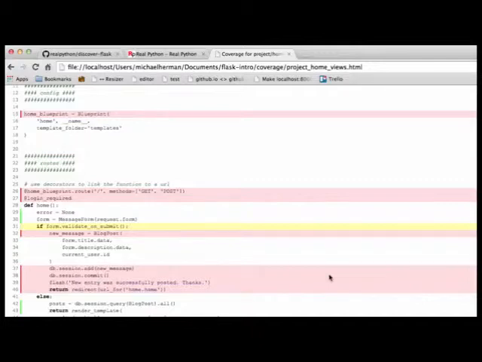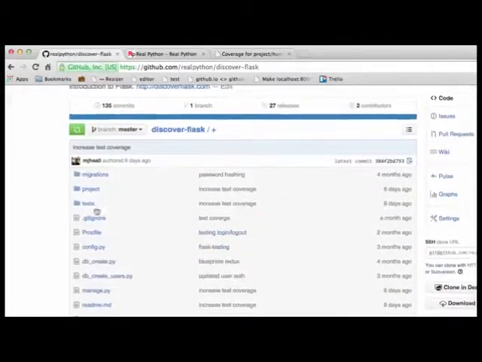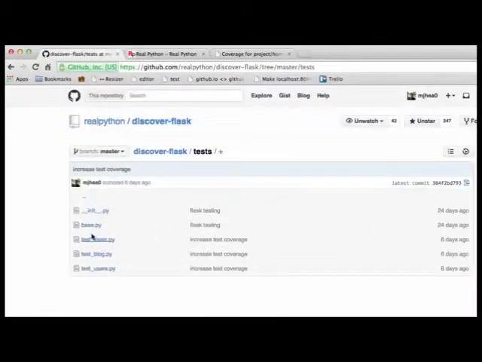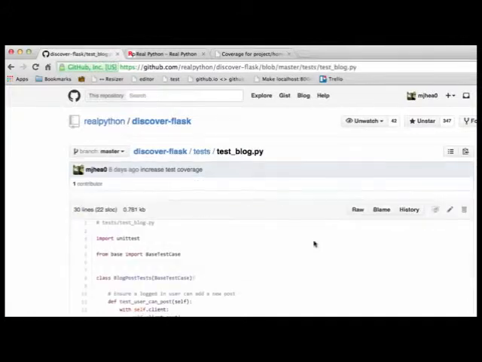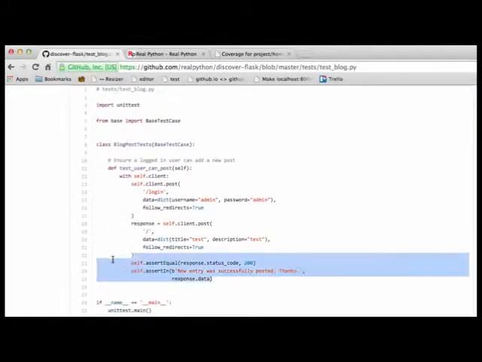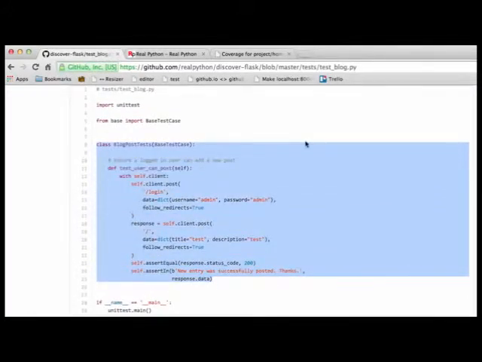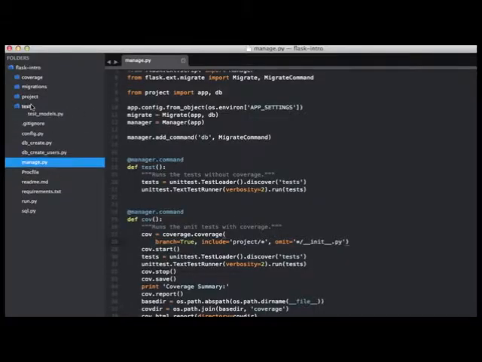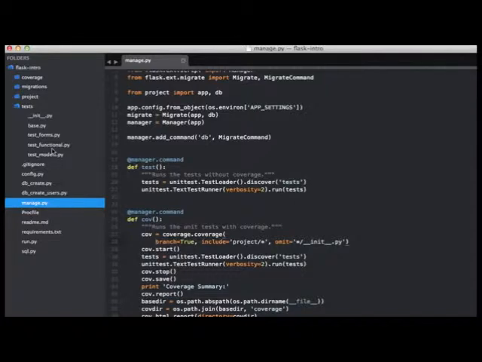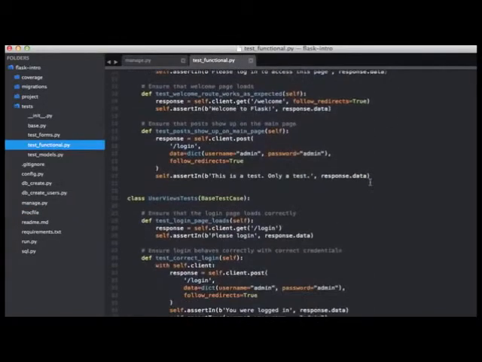And to save time, I'm going to go ahead and grab the code from the repository. So discover Flask, tests, and testblog.py. So here is the test. So we'll refactor this in a minute, but let's go ahead and just add this to our test functional.py file.